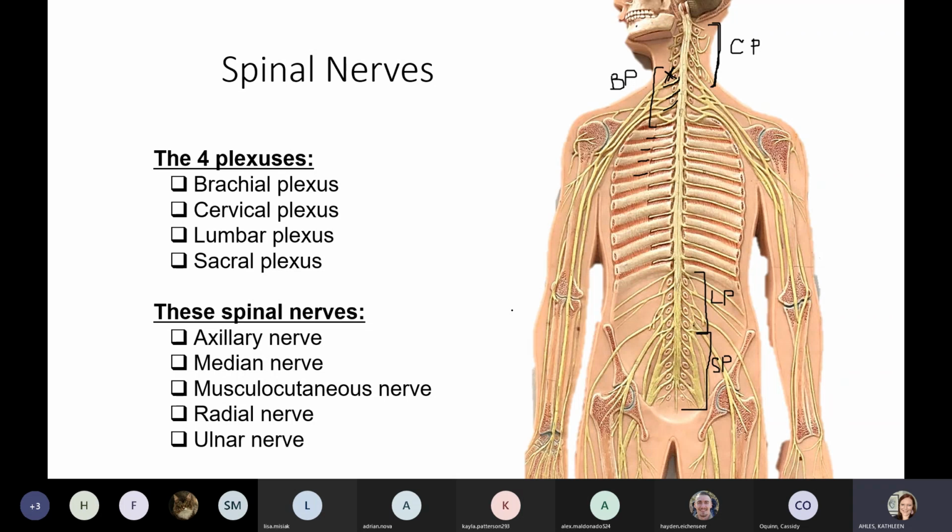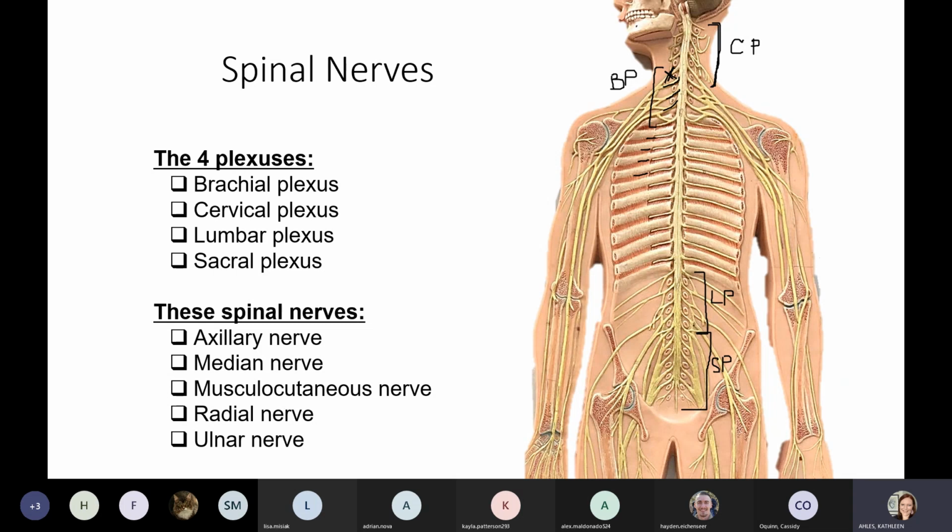We are asking you to know some of the brachial plexus and lumbar and sacral plexus nerves. There is one cervical plexus nerve I'll mention. I'm not going to ask you about it, but you might find it interesting to know about. And that is a nerve called the phrenic nerve. Again, we're not going to ask you about it, but the phrenic nerve controls your diaphragm. So if you have hiccups, it can be because the phrenic nerve is firing sporadically. It's not firing like it should be. I'm not going to make you identify it, but I'll throw that out there because it's kind of fun, an explanation for us of hiccups.